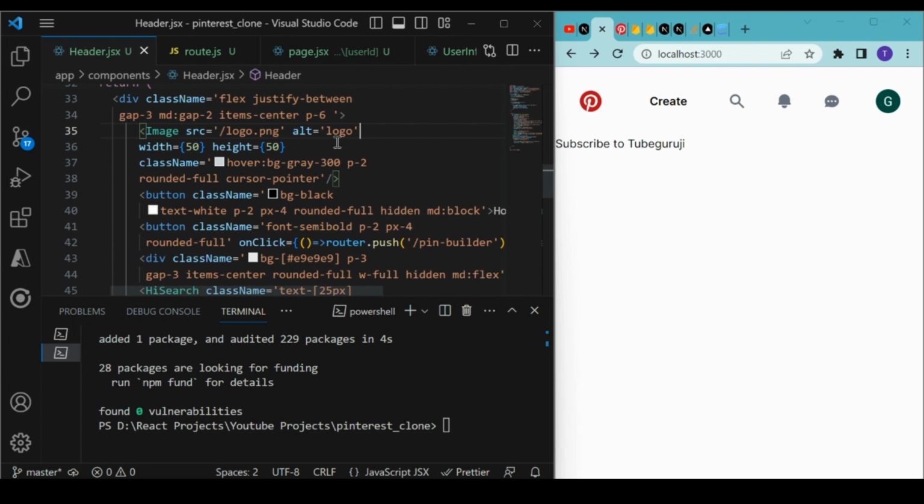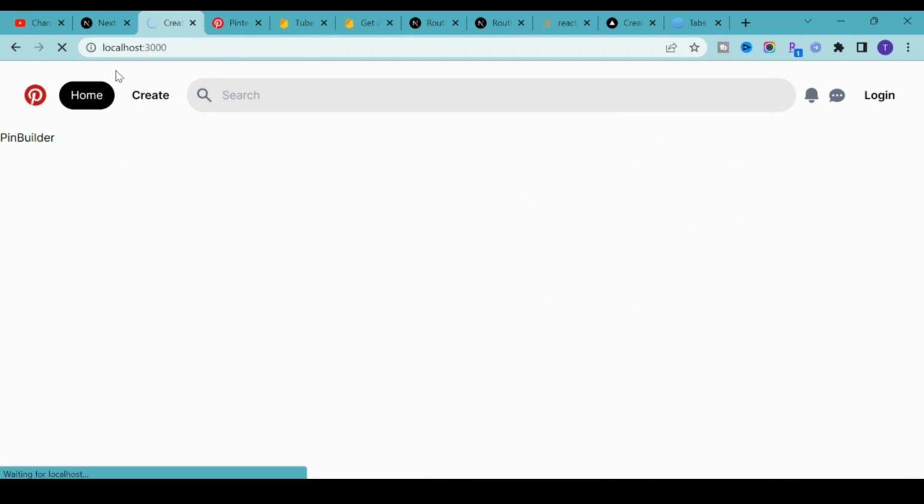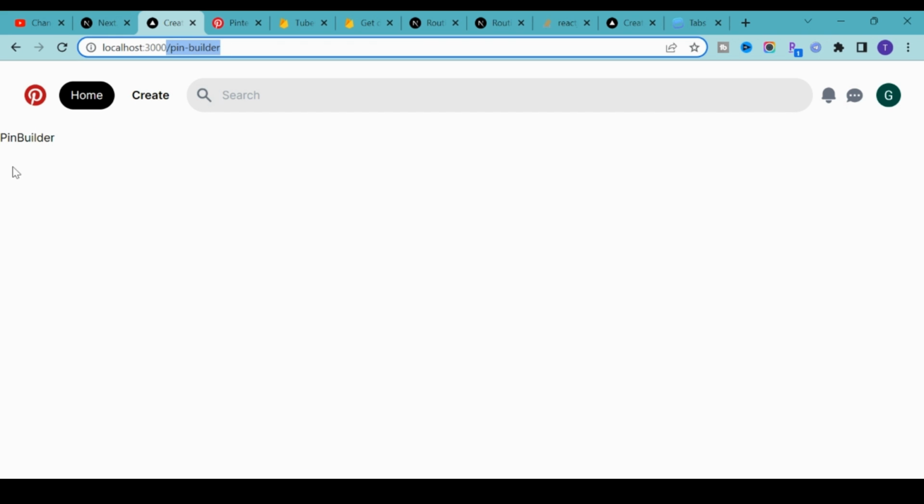Then save it. Let me refresh the screen and go to localhost 3000. If I click on create, you see it navigates to the pin builder.